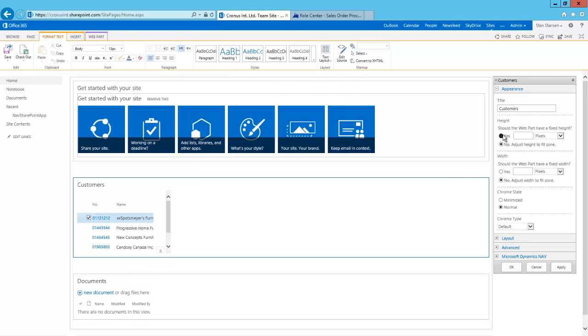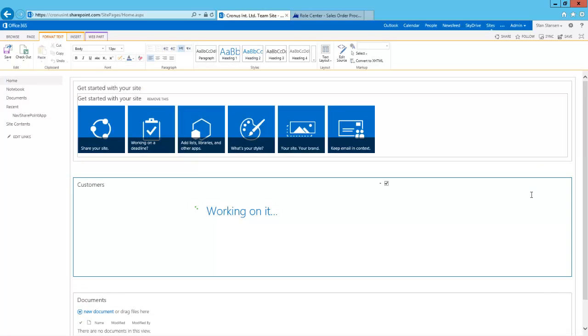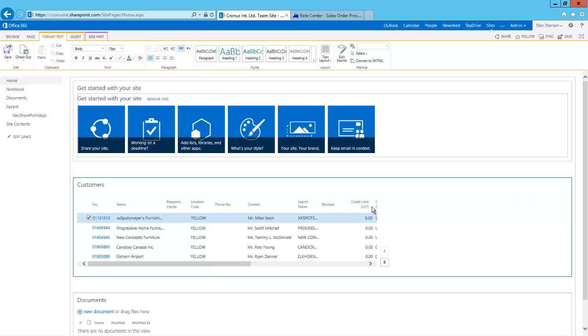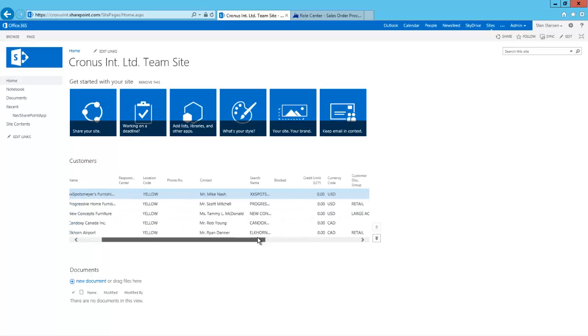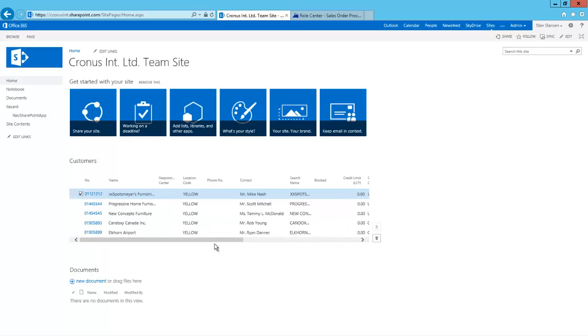So we do that by giving it a little bit more space to show itself. Basically here we are controlling the size of the frame that the NAV web client gets. We may have to do some iterations here to get the size exactly right. Let's say we are fine with this. This looks nicer, and of course you can remove some columns if you think that this horizontal scroll bar isn't nice. And this concludes our demo.